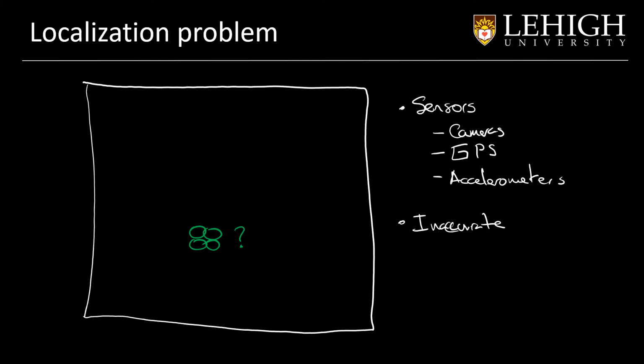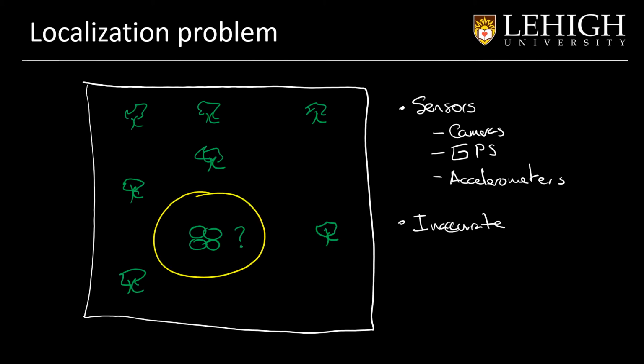In this context, we are going to assume that we have some landmarks. Let's say that we have some trees in the environment, just to help the robot to identify where it is. And those landmarks will be part of the map. Now, in the case, for example, of the camera, it has a range. So that's what we call the sensor footprint. And this is our drone.